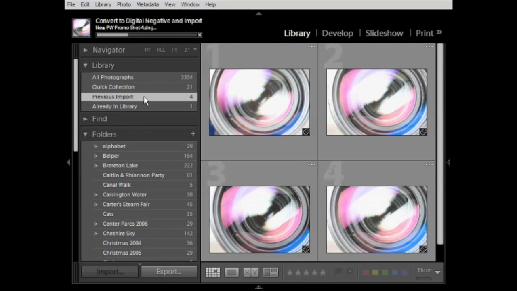So I'm going to call it a day there, and when I come back, I will show you how I choose the photos I want to work with, how I keyword them, and how I score them. And then finally we'll end up cropping, editing, and doing some final editing in Photoshop, just to show you a bit of Photoshop integration with Lightroom as well. So I'll catch you with that next time.